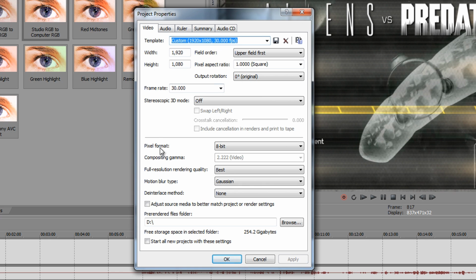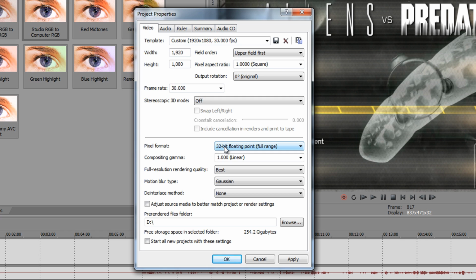Now, what you can do is change this one here, the pixel format, to 32-bit, okay? To 32-bit. Now, let me explain what happens when you choose this one. When you choose this one, it ignores everything that the codec would do, like in coloring. So it will not make it darker and it will not enhance the colors. Now, here's the problem with using this one, especially if you're using Bandicam footage.